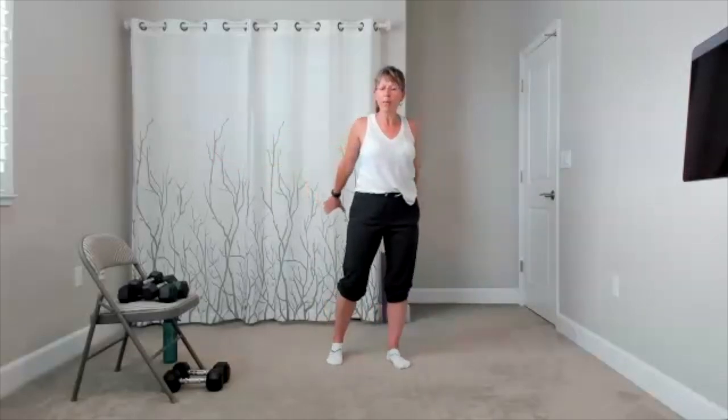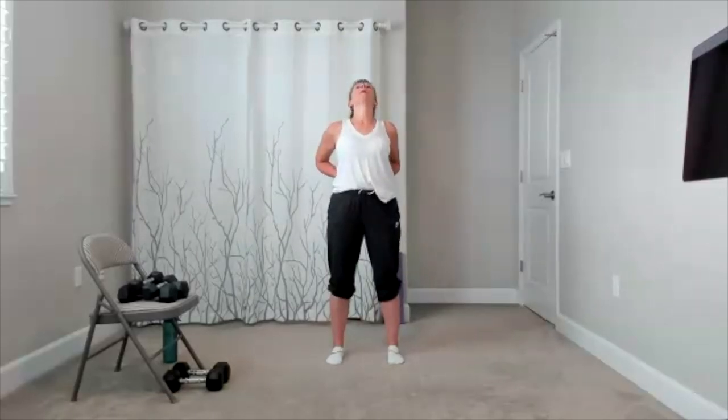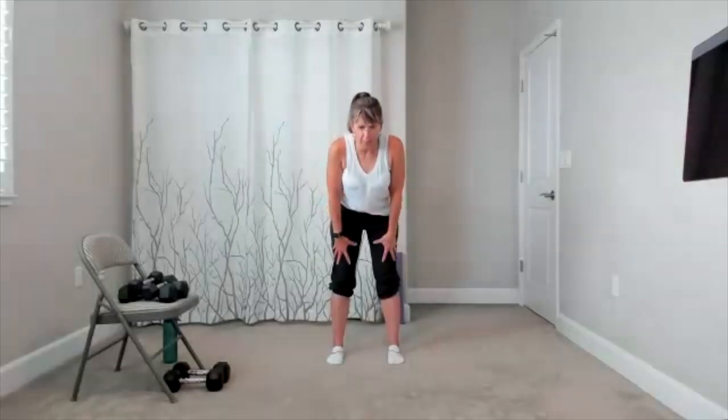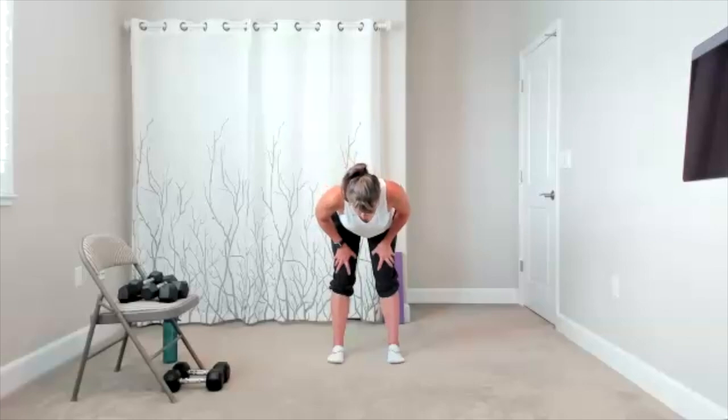Bring your arms down. And right here, I'm going to have you thumbs down, kind of press back, stretch out your biceps. Start taking your hands all the way behind, clasp them behind you. Open the chest, front of the shoulders, lift your chin. Now slide your hands to your low back, and right here, lift up a little bit more. From here, I'm going to have you slide your hands to your thighs, push your bum back, feel the stretch down the back of the legs. So if you press your hands into your thighs, push your hips back, you should be able to get a good stretch down the back of the thighs.